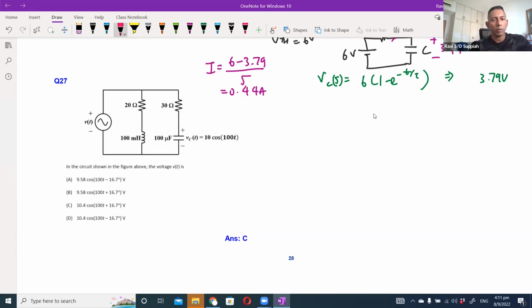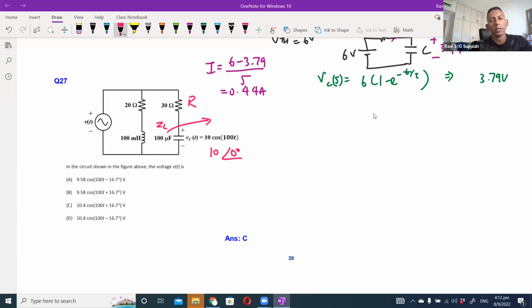So what we have here is, we are supposed to find the voltage source VT expression. We are given the voltage expression for the capacitor. This we can write as 10 cos 100t, which is basically 10 angle 0 degrees, correct? Because there is no phase angle here. Then for this branch over here, we know it is R here, and this is basically your ZC, or XC.